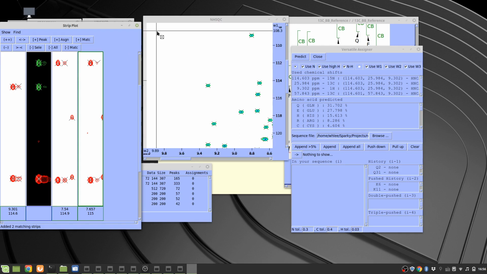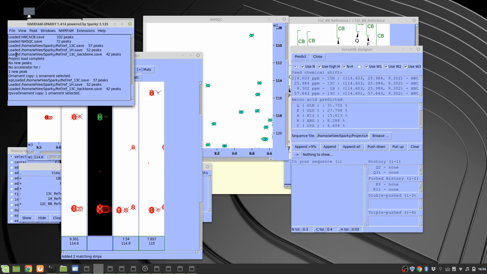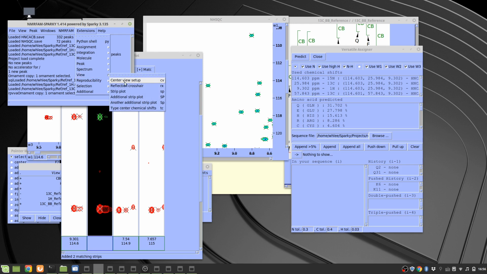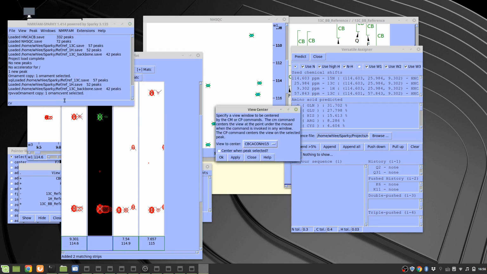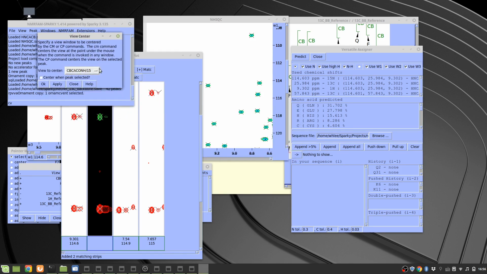So there is a tool. If you go to extensions, there is a center view setup. Go to view, center view setup, or just type CV, and then you can set up your NHSQC.